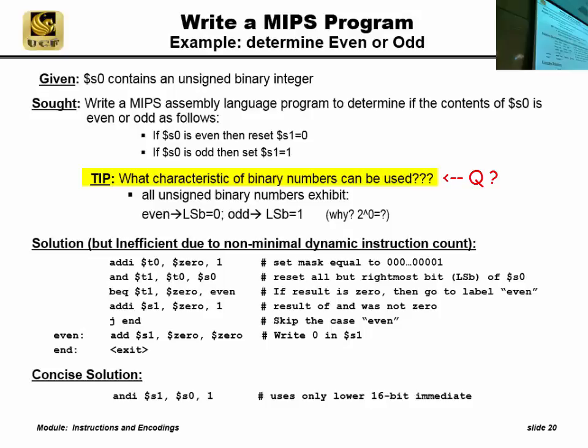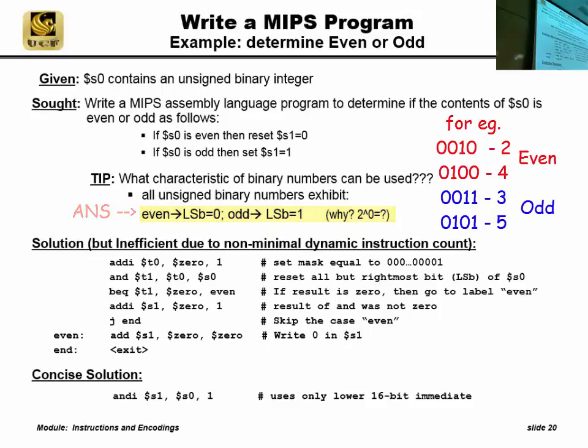So now binary numbers, think of a binary number, what's the least significant bit? It's a number of ones. If it has no ones, it means it's divisible by 2. So we say here, if it's an even number, the least significant bit's 0. If it's an odd number, the least significant bit's 1. Does it always work? It always works. Why? Because it has no ones as a factor of that number.